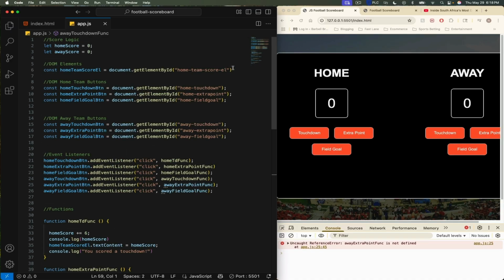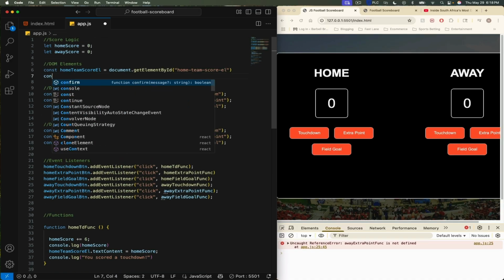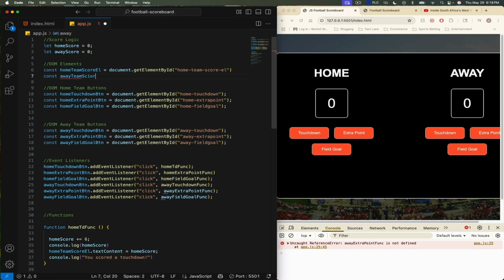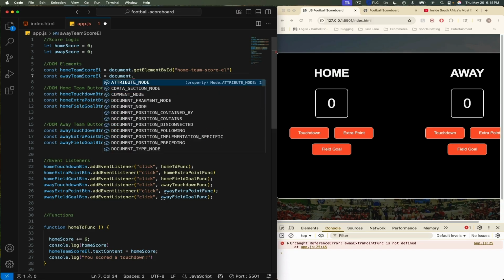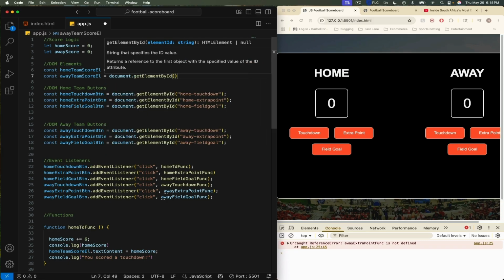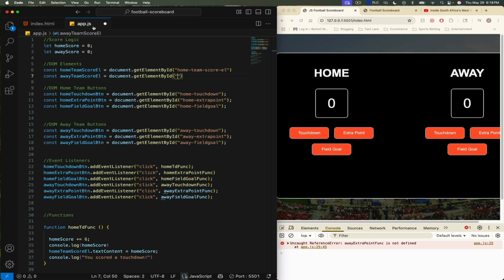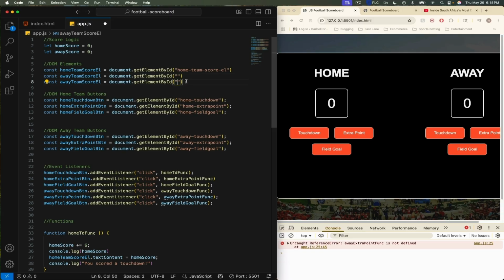So let's grab that. Let's say const away team score L equals document dot get element by ID. Let's grab our away team score L, which is just that paragraph with the away team score in it, just like our home one. Put it in our parentheses.